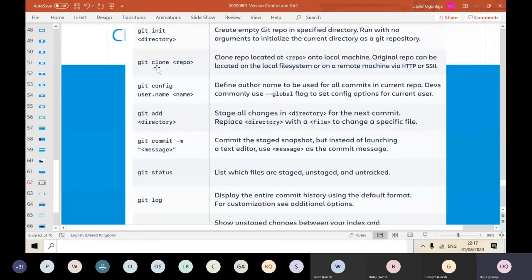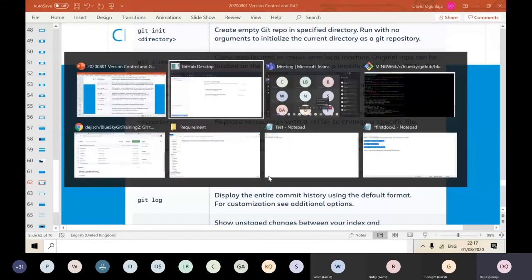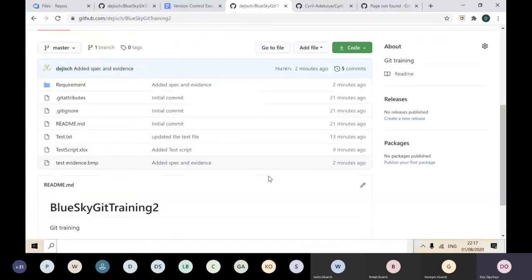Then you can also use Git clone. Okay, let's try to see that quickly now. When you start at a place, they might already have a repository and they will ask you to go and clone it. Like I said, cloning is basically copying. So now for you guys, I've already created this repository. So your assignment is basically to clone it before next week. So clone this particular repository.